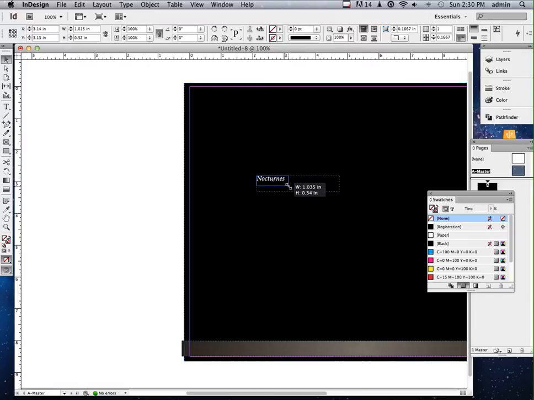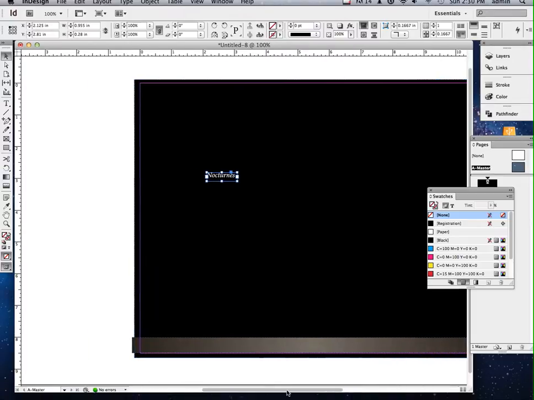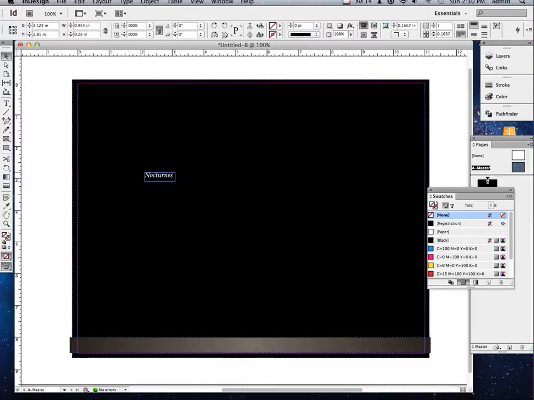And I'll make the text box nice and small around it. And what I'll do is I'll just move this into my navigation bar. And once I do that, notice I get some bars that show up here. So this is how I can center it. So there's the center right like that. I can release it, and that's a little bit high on there. So I can just take my arrow key and I can just nudge it down like so.